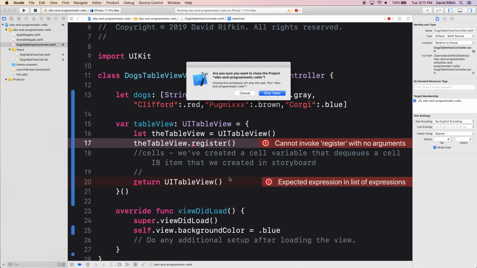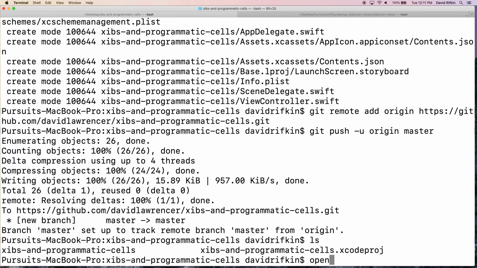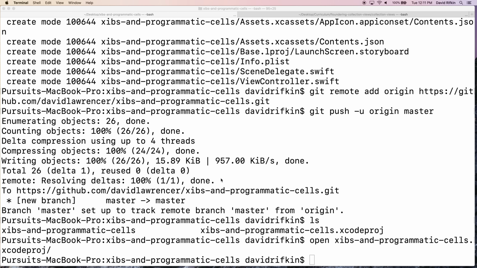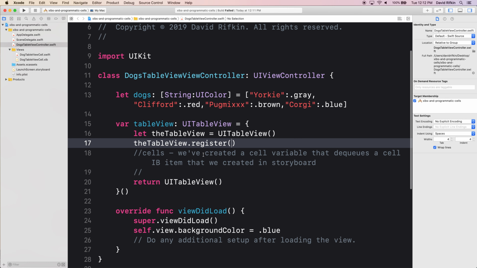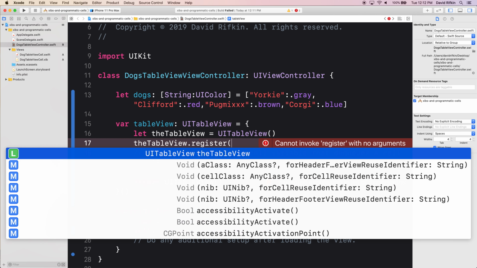Yes, but I want to show you what register does. So let me kill this real quick. Sorry. Open it back up. Xcode is a great program for doing everything that you need. Okay. Dot table view. Dot. Oh my god. So what we need to register are two things: a class, and then how you're going to find that thing.